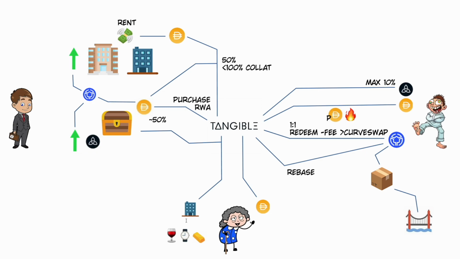So I'm going to repeat this to be very clear. Okay, so improvements in the value of the collateral inside the treasury, if it goes up, then that value is used to purchase more assets. The rental from those assets is used to rebase and provide APR to USDR holders, okay?